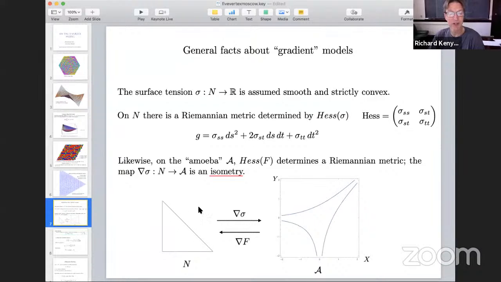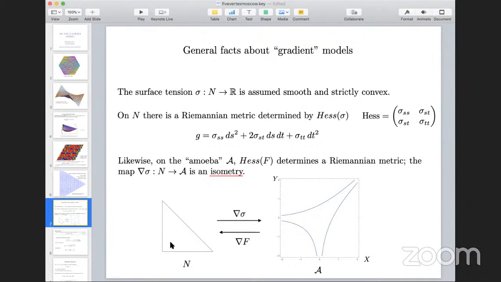And so here, just for the sake of illustration, sigma is defined on my triangle. The gradient of sigma maps you to the Legendre dual variables, the x and y plane, and the image of the interior is called the amoeba here. If you don't know what the amoeba is, it's not important. The right hand side is not so important for this talk, but for the Lozenge tiling model, the image is actually the amoeba of an algebraic curve. The interesting fact about this metric is that this bijection from the left to the right is an isometry of the metric. So you can define the metric over here because the free energy is also strictly convex, and this is just an isometry. So there's really one underlying metric space to the model here. But the domain depends on the boundary condition, on the choice of your.